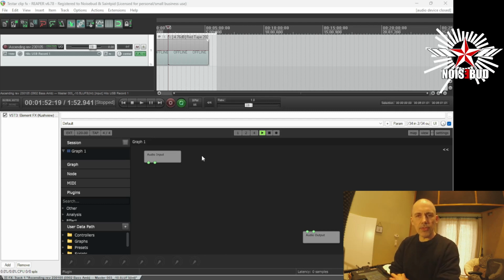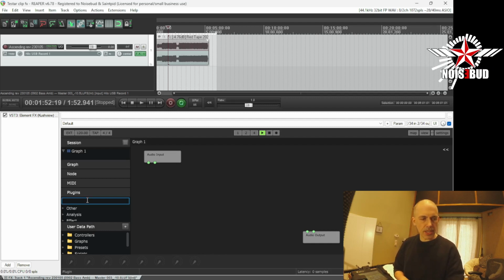But after you've done that, you can load the Element plugin in your DAW and start using it with Purr-Fect. I'm just going to show you quickly how to set it up. Once you've done the basic setup, you just save that as a template or a preset, and then you can quickly recall it without the need to do a lot of sidechaining in your DAW. So here we go. Let's start by inserting Purr-Fect.